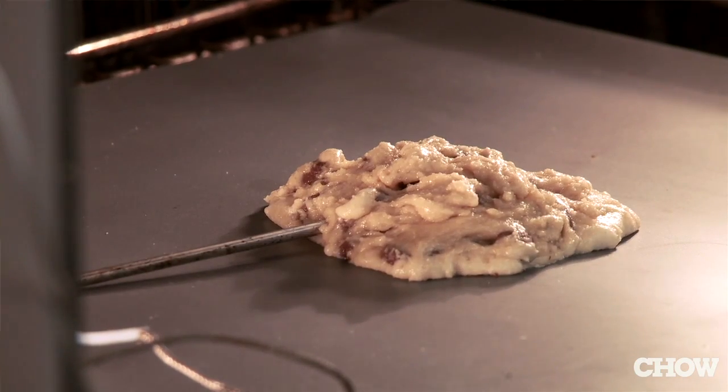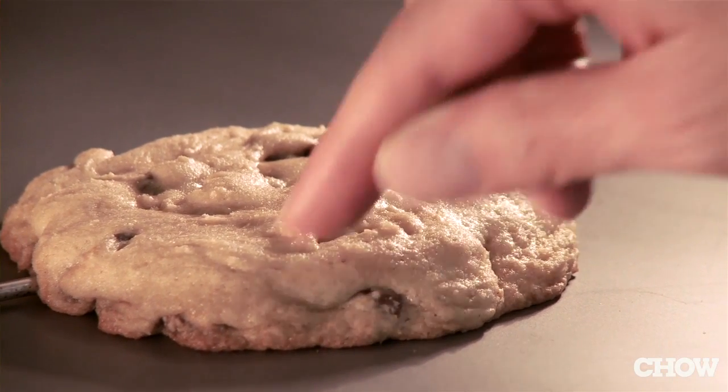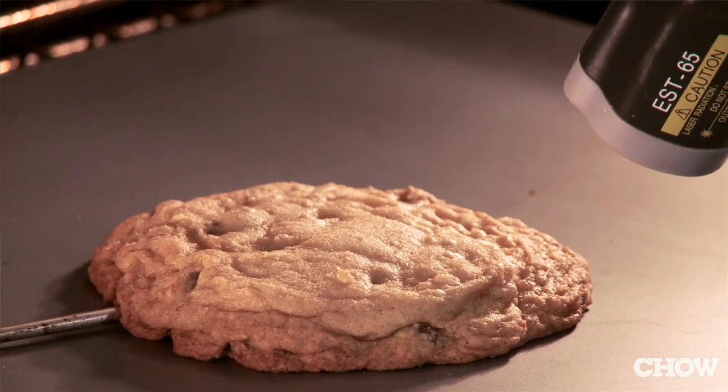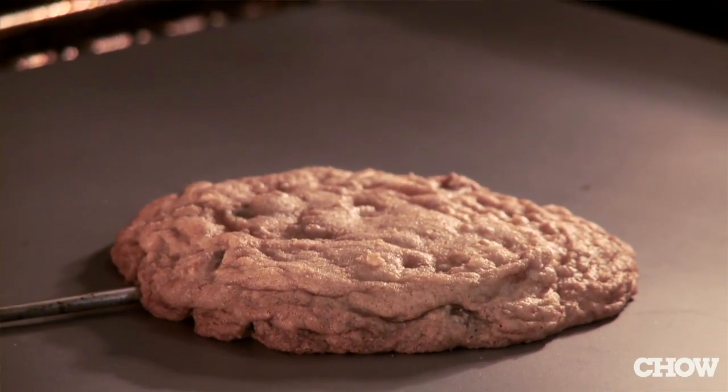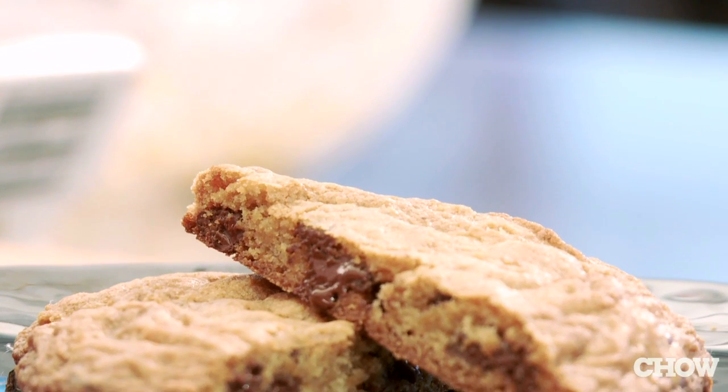The first one's around 92 degrees Fahrenheit when the butter starts to actually melt. Then around 212, all the water present from that butter begins to steam out and set the outside of that cookie. Around 310 degrees the cookie starts to turn light brown. And if you want that nice brown toasted outside, you have to make sure your oven's at least above 356 degrees, where the caramelization of sucrose begins to happen.